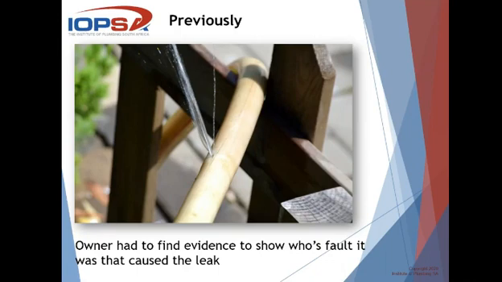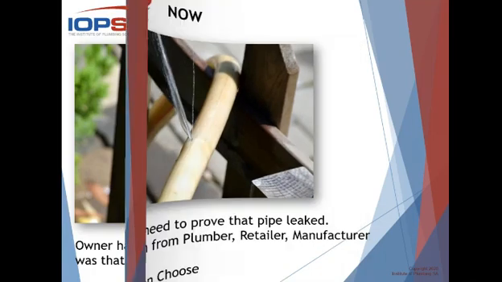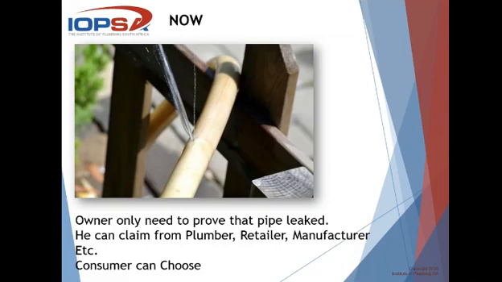If you get into the slightly more technical stuff in this legislation, how did the law work previously? A plumber does an installation, and a month or so later there's a leak in the pipe. Previously, the owner had to find out who was wrong. Did the plumber make a mistake? Did the transport company make a mistake? Was this damaged during transport? Was this a bad product? The burden of proof was on the owner to say who was negligent, and then he could sue that person. So it was practically impossible for the consumer to really get something out of it. The suppliers got away with it everywhere.